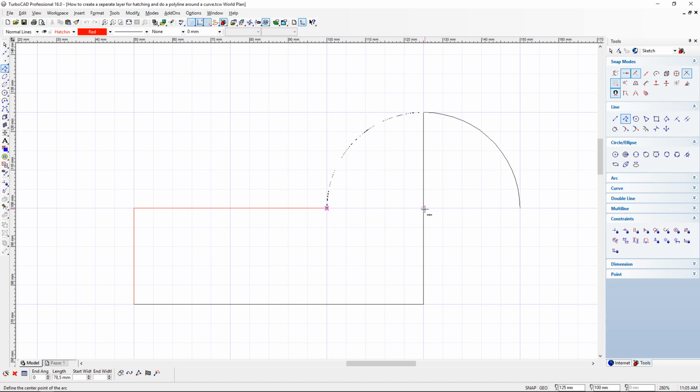Now I will also recommend that you rather use center lines when you are drawing an arc, then it will be easier to snap to this. So I'm a bit naughty here. I have only used the grid now. I didn't create center lines.